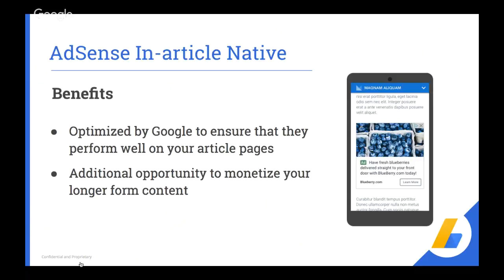The next type of native ads is In-article. In-article is a new Google-optimized ad format that helps you put native ads between the paragraphs of your pages. So what does Google-optimized mean? This means that Google ensures that in-article ads perform well with your article pages. This includes components like the layout of the ad, the elements used, and the call to action button. In addition, Google can also optimize the elements you define, for example, the colors or the font of your ad. And if you opt into the Google-optimized style preference, Google can override your chosen styles if there are other colors or fonts that will perform better.